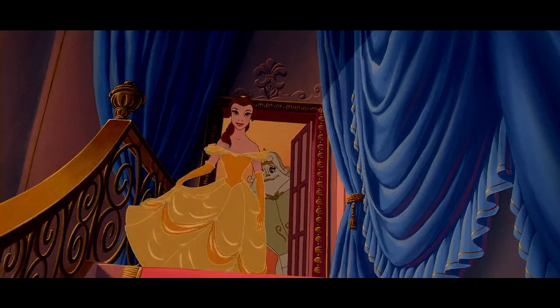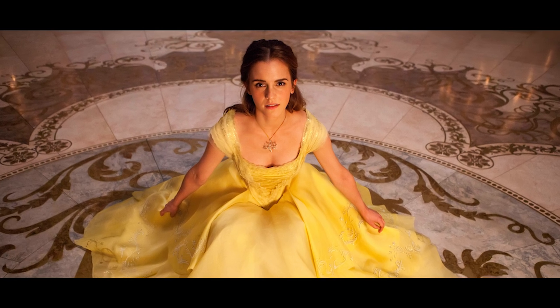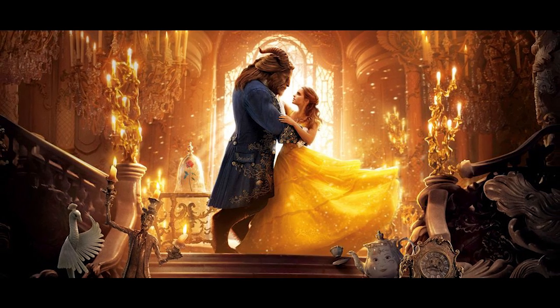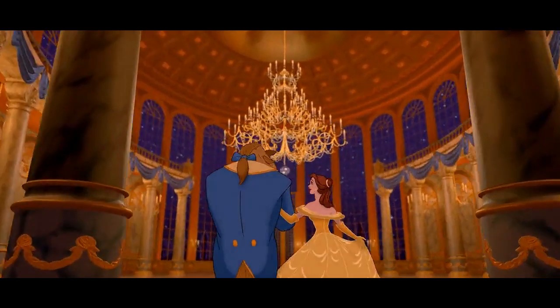When it came to Belle's jewelry, mainly her golden ear cuff and her necklace, the costume designer wanted them to feel as alive as the objects in the castle, creating an organic and nature-inspired aesthetic to the design. Since the castle is constantly shifting and full of life, the jewelry was meant to be a reflection of that reality. So there you have it, folks.